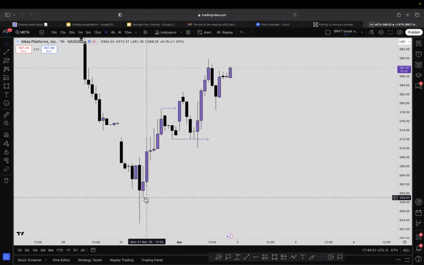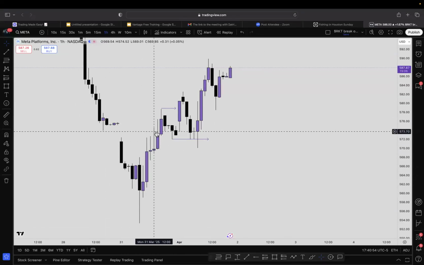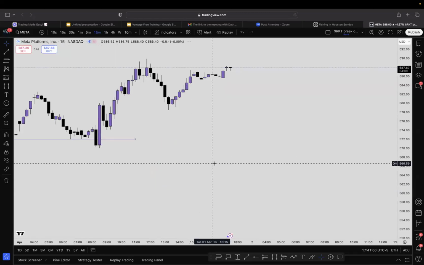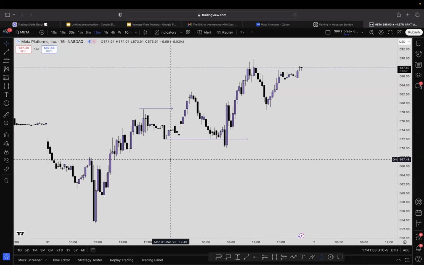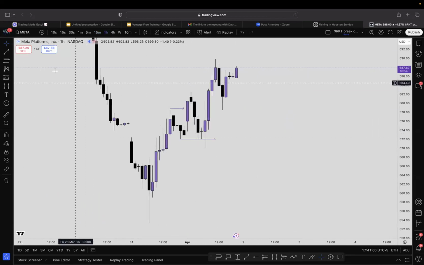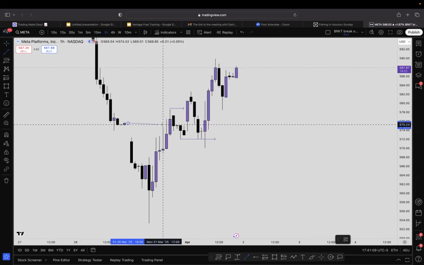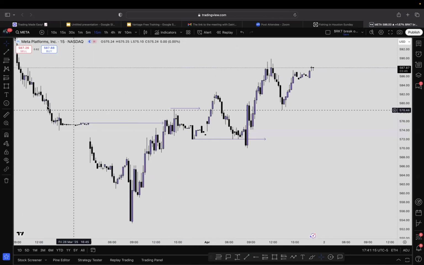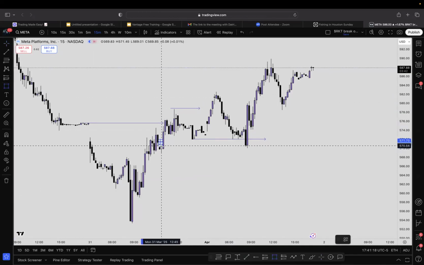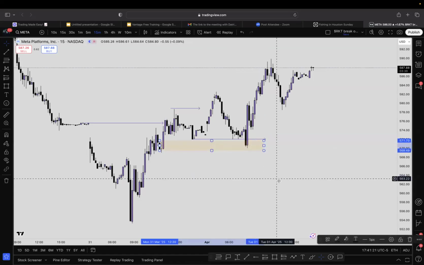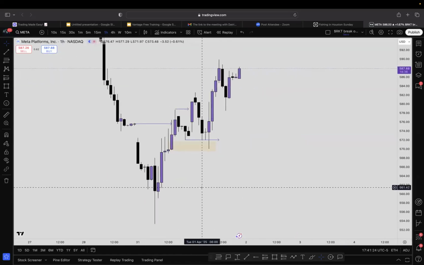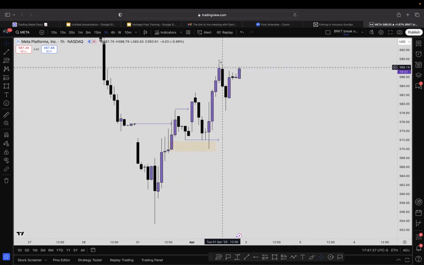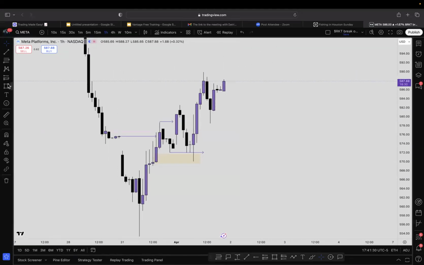Manipulation. Now you can see in this 1 hour push up, we don't necessarily see a demand zone. All bullish candles. All we have to do is go down to a 15. So if we say our shift is here, our demand zone is right here. And now it perfectly makes sense as to why price manipulated down into here before moving higher. Did that make sense on how I just switched the time frames to find that demand?